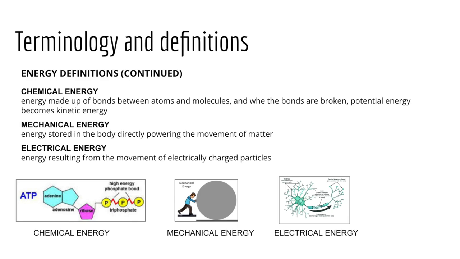In addition to kinetic and potential energy, there are other forms of energy important in anatomy and physiology. Chemical energy is the energy made up of bonds that hold atoms together to make molecules or compounds — we see potential energy become kinetic energy as bonds are broken. We also have mechanical energy, which directly powers the movement of matter; when we lift a book and put it on a bookshelf, our muscles provide the mechanical energy needed. Finally, critical to our survival, is electrical energy, resulting from the movement of charged particles, which helps transmit impulses through our nervous system and power our muscles.